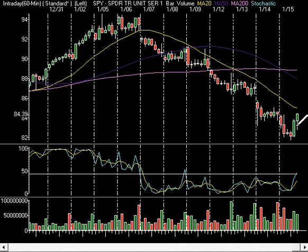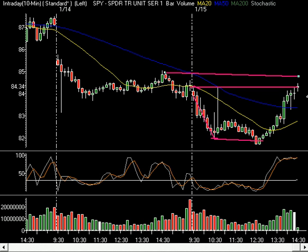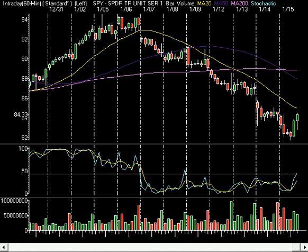But look at this reversal on the 60-minute chart today. Huge move up. Notice this level of resistance you're coming into as well. So there was a resistance level on the intraday. I can flip to that. Right here's the intraday resistance. This was the next one if we broke above it. Then if you go back on this chart here to the 60-minute, you can see it also coordinates with this level on the 60-minute as well here and the 20 moving average.